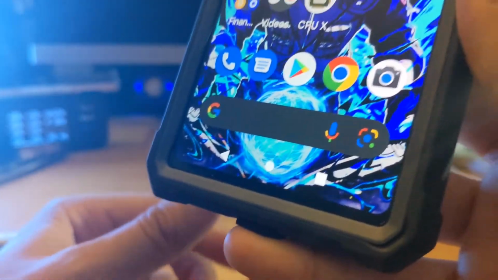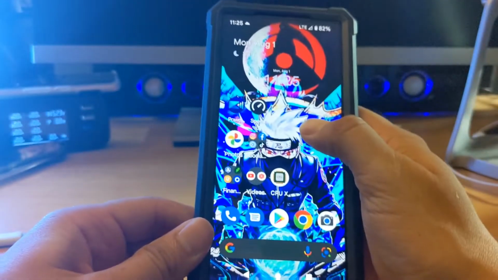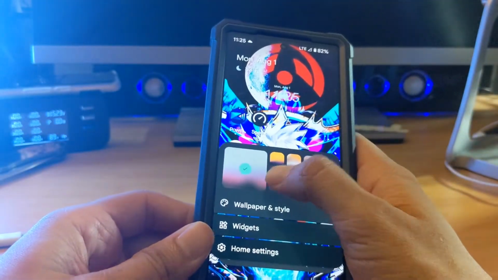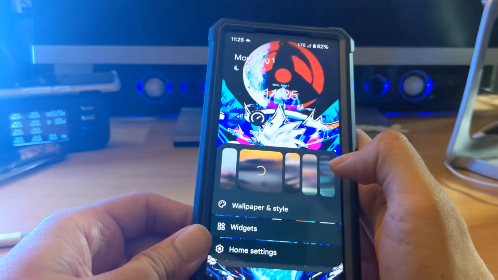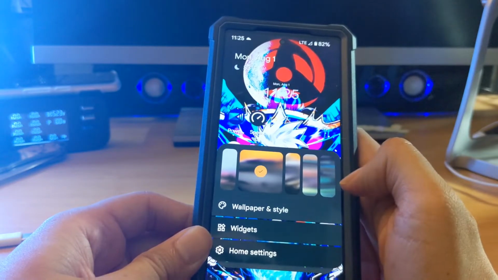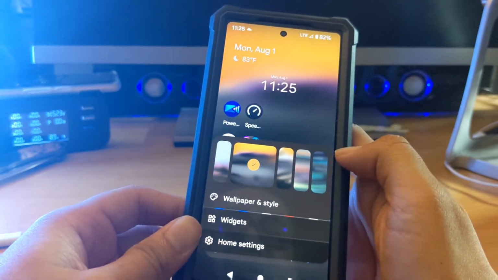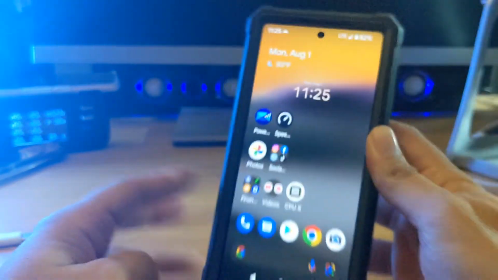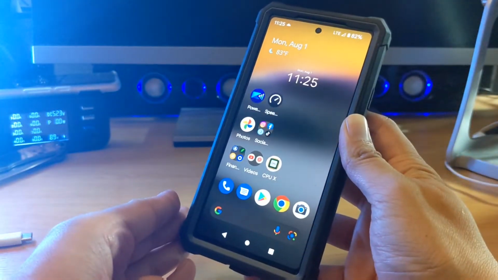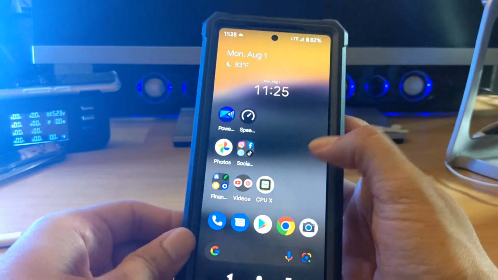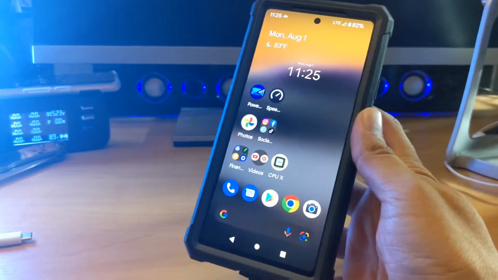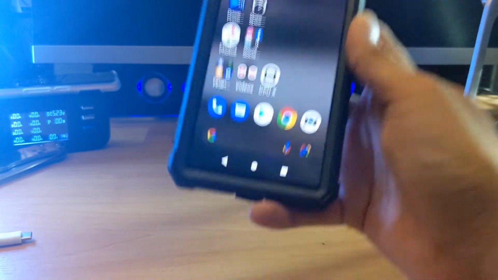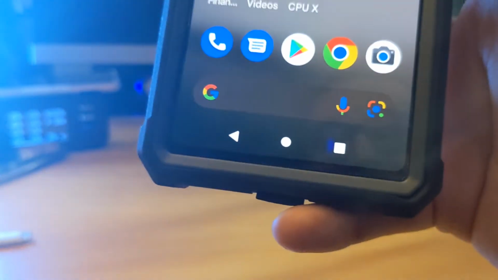I know it's hard to see because my background is kind of crazy. Let's see if I can change the background. Can I change it? I like that background, but I think it's a little, there we go, it's kind of Naruto-ish. There we go, you can see it a lot better now. I'm not a fan of these new backgrounds that the Pixel has sent out, but to make it more visually appealing for you guys, I went ahead and changed the background.